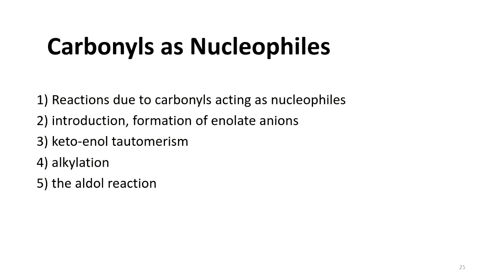However, the carbonyls themselves can become nucleophiles. I'm going to look at that today. Under basic conditions, the carbonyls themselves can become nucleophiles. And when they become nucleophiles, they can undergo similar reactions to what we have seen before with other nucleophilic addition reactions. So we're going to look at keto-enol tautomerization, which we saw previously. We look at the formation of enolate anions, alkylation. The final thing we look at is the aldol reaction.